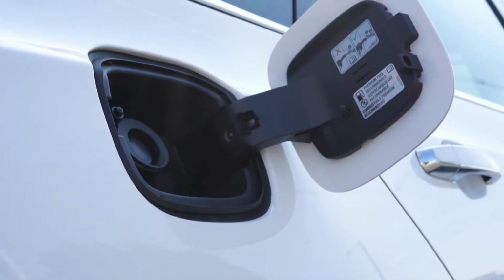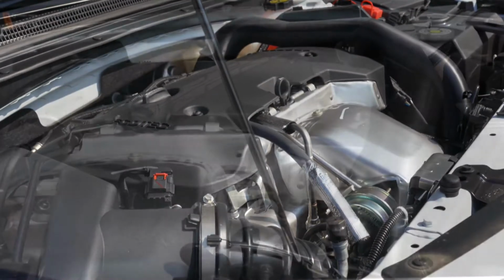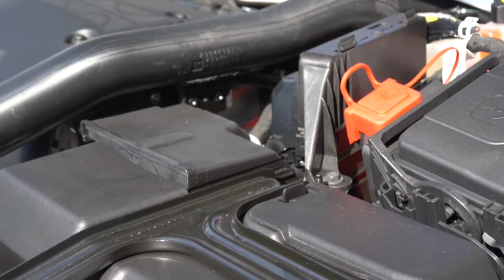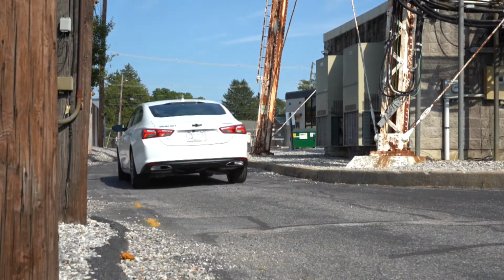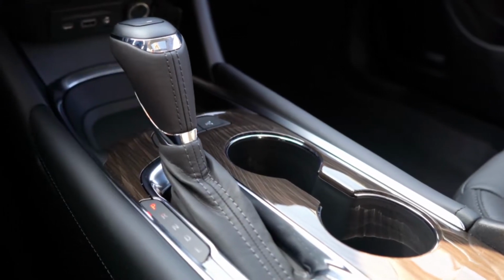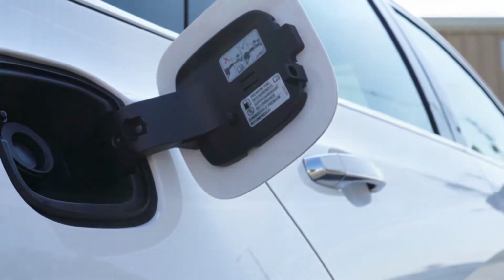36 on the highway. But then the other engine setup, the one that we have today, the more powerful and enjoyable one. This is the 2-liter turbocharged inline 4-cylinder, putting out 250 horsepower at 5,300 RPM, 260 pound-feet of torque available at 2,000 RPM. Power once again sent to the front wheels, but this time not through a CVT, but a 9-speed automatic. Definitely the transmission setup that I would prefer. CVTs I've never been a big fan of, kind of emotionless, but either way, MPG numbers for this engine setup come in at 22 in the city, 32 on the highway.